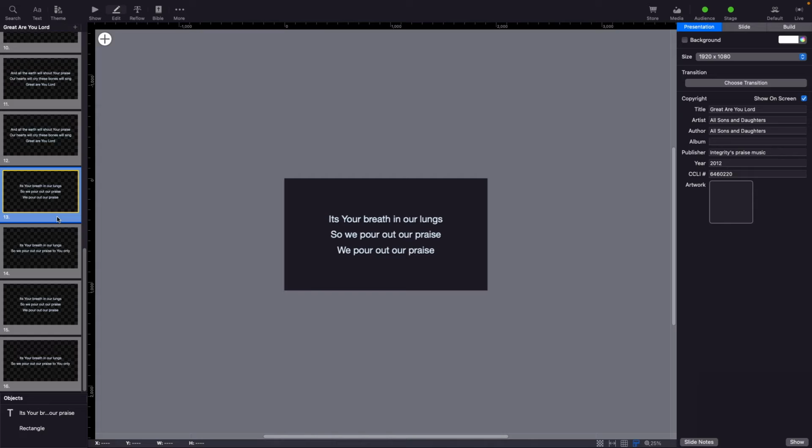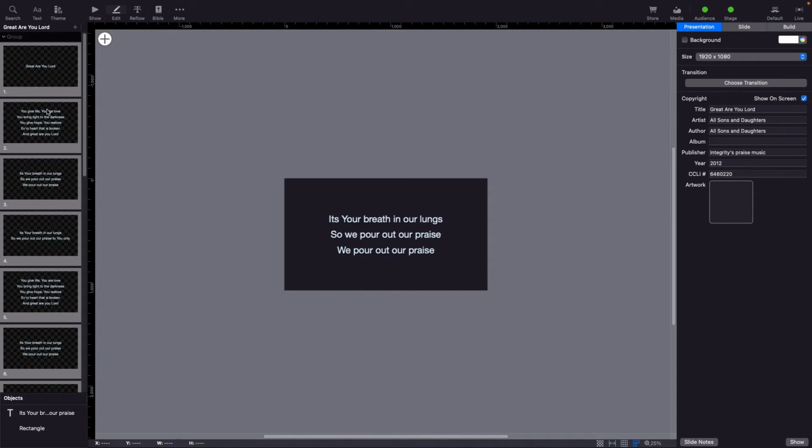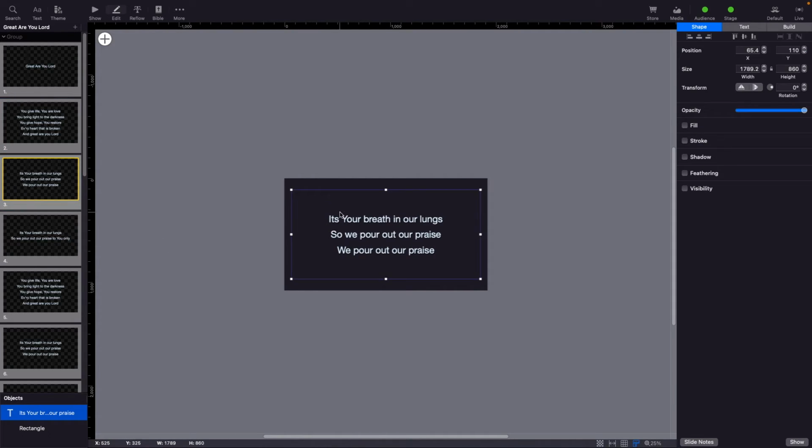Okay, so now as you can see, I have all the lyrics in, and just a couple of things to note. You'll notice that I capitalized the first word of every line. It just makes it look a little better. I don't know what it is, but it just looks better.